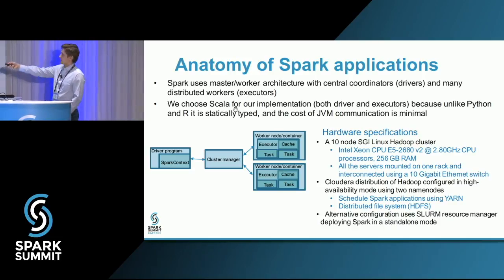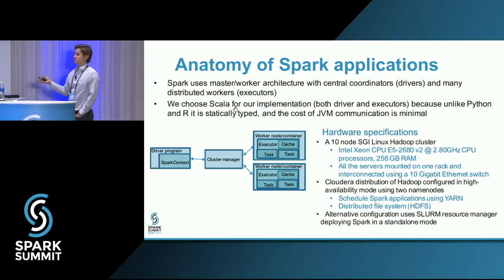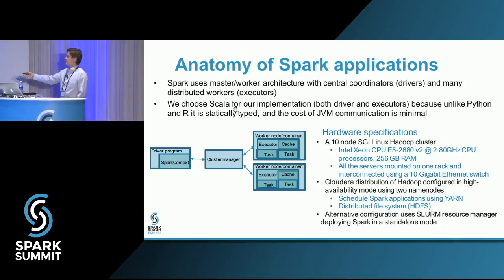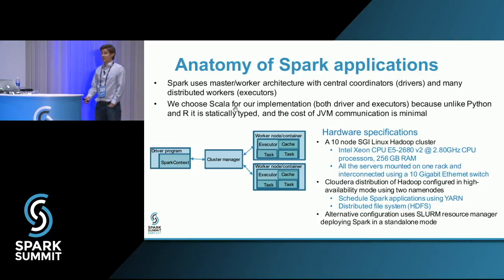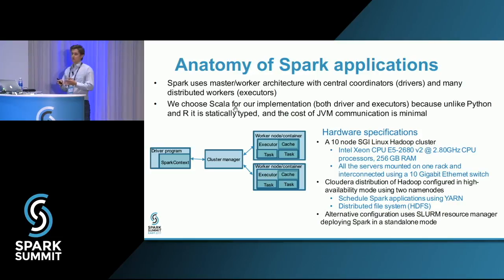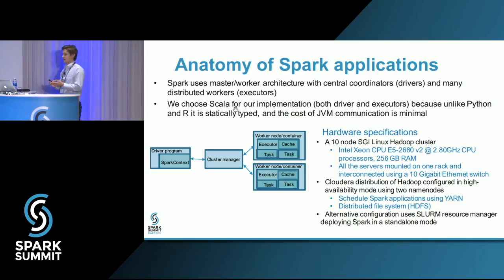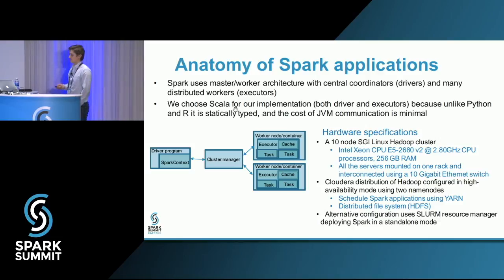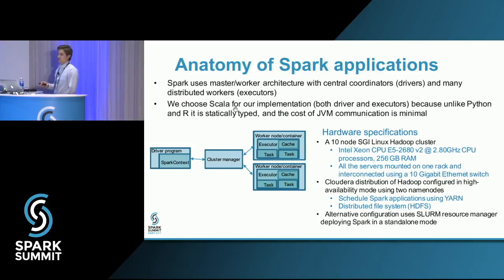Spark uses a master-worker architecture. As you see on the left here, it involves a centralized cluster manager and the driver program, which usually runs on the head node and starts up the Spark context, which defines the directed acyclic graph and the stages of the computation. Then workers are launched on the executors, each having their own JVM inside the container, and one can run multiple tasks inside the JVM. So this is the picture for Scala or Java.